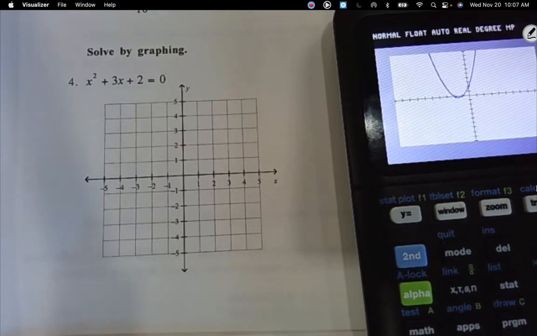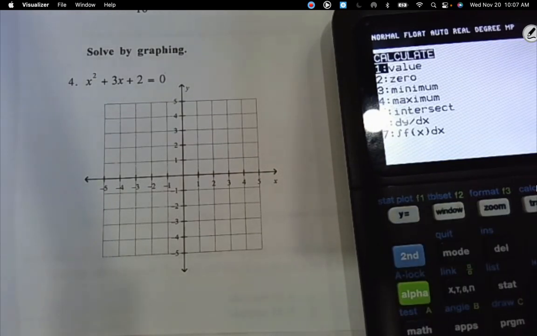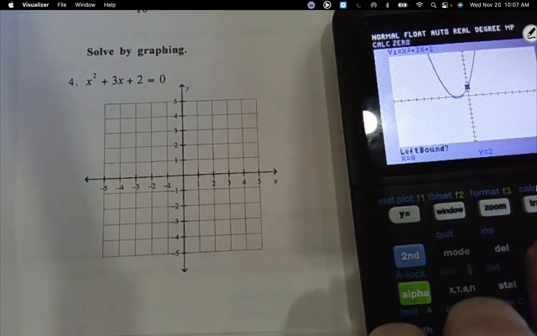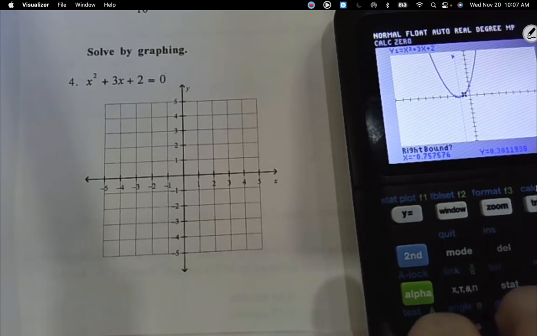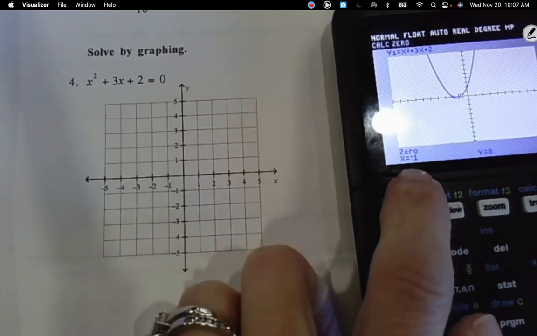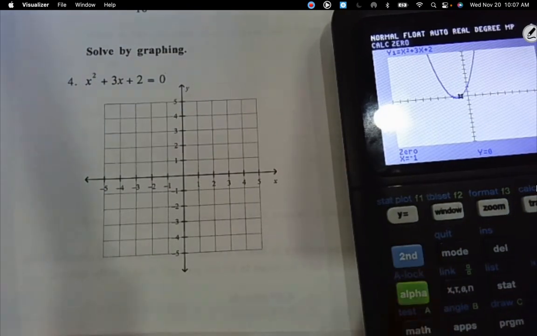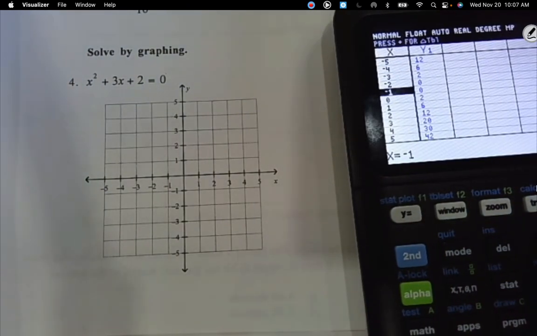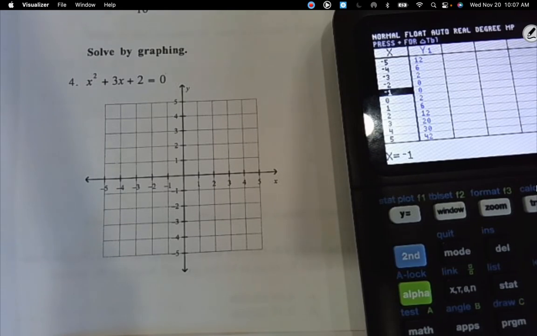Okay? So if I wanted, I could press second trace, go to the left, to the right, back to it, and that is at -1. I can also look at my table, and they are at -1 and -2. We said our zeros are here, so I'm going to write those down: -1 and -2. That is me solving them. Now I'm graphing. Pick some other numbers: 0, 2, and negative 3, 2, and doesn't it just kind of dip right below that?